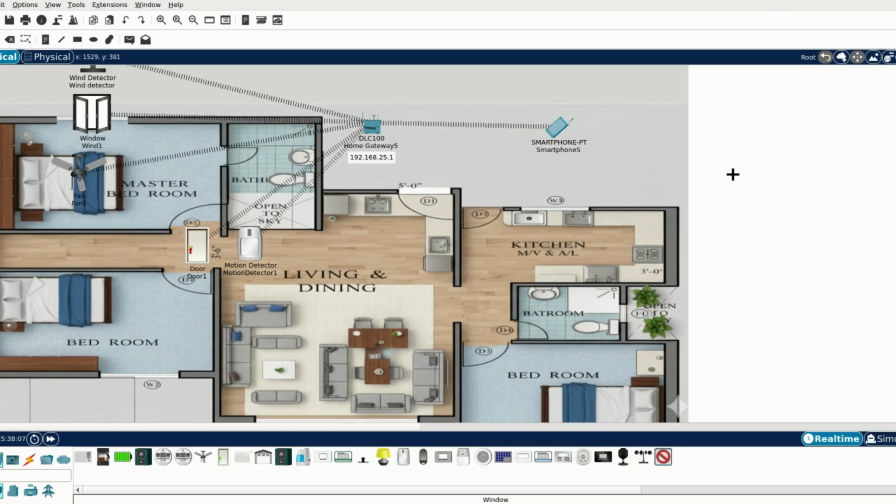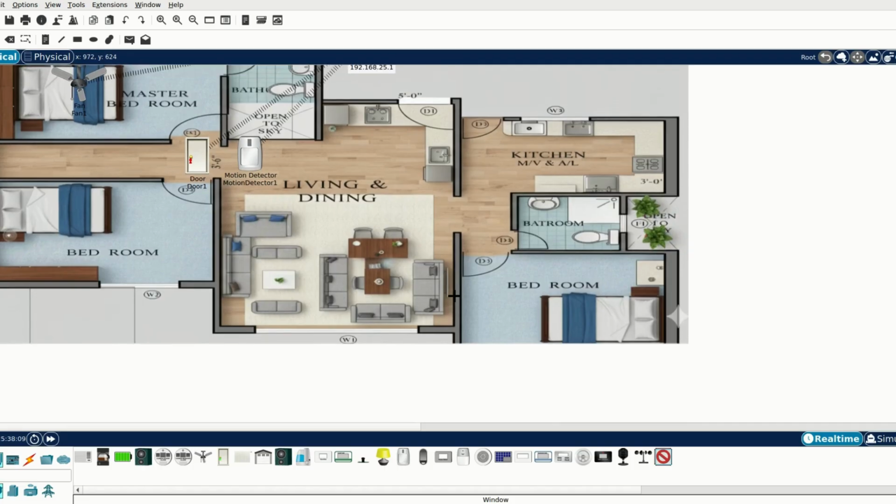Okay, so now we add more components to our home, such as we can add an air conditioner here. So this is our air conditioner, we can add it here. Open its configuration settings in the IoT server connected to the home gateway. Okay, so in the advanced settings in I/O configure, make sure it is wireless. Okay, so it is wireless and connected over the home gateway.